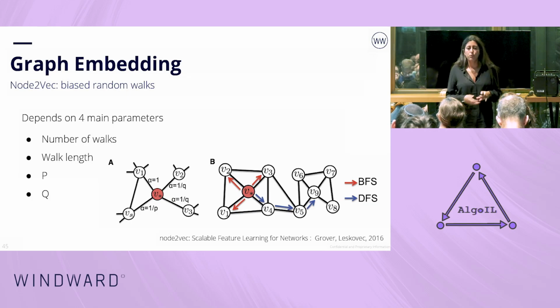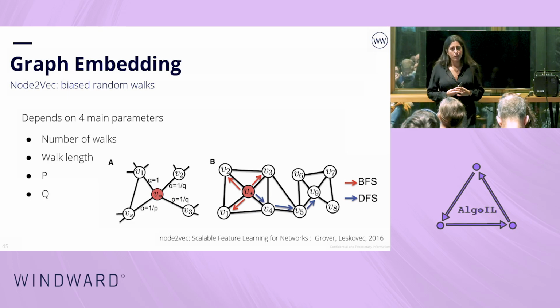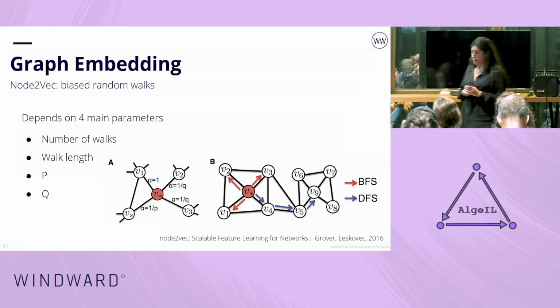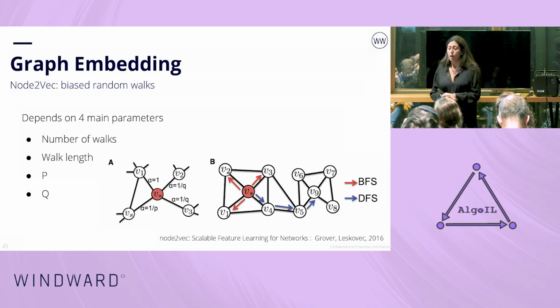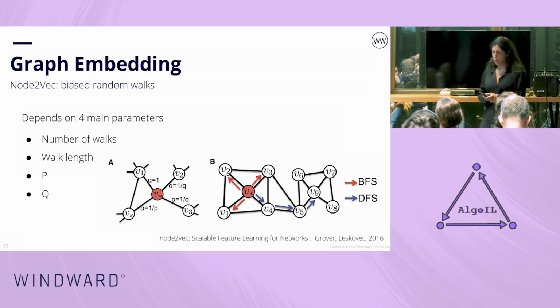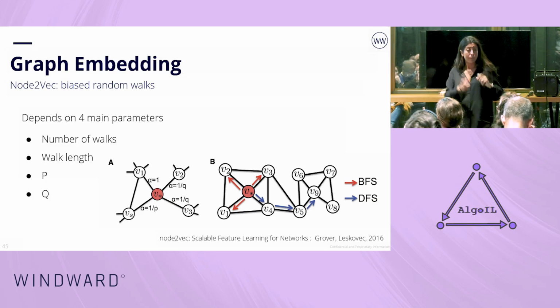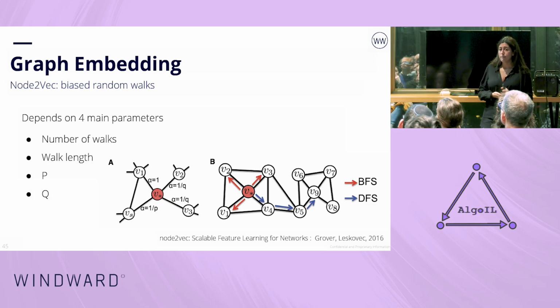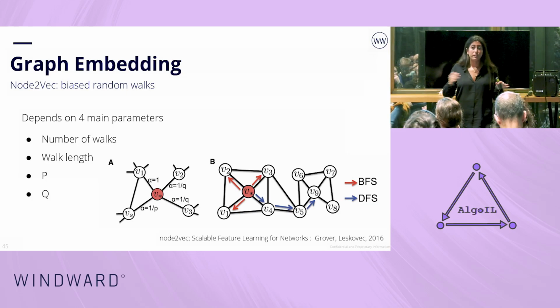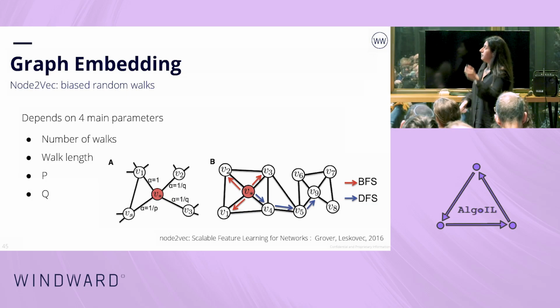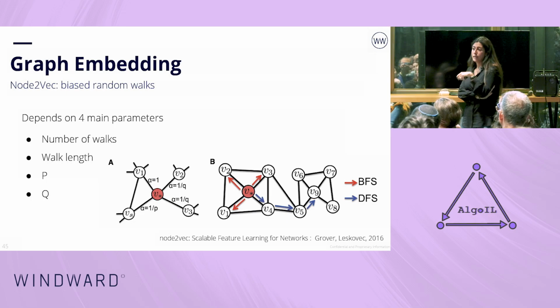And then it's based on 2 parameters, P and Q. P is what we call the return parameter. It's the probability to go back to an immediately visited node, and Q is the probability to explore further nodes, undiscovered nodes. That's very interesting because by playing with these 2 parameters, P and Q, you can explore your graph in a more BFS style or in a more DFS style, as we see in this picture. And so you can capture completely different things in your graph.